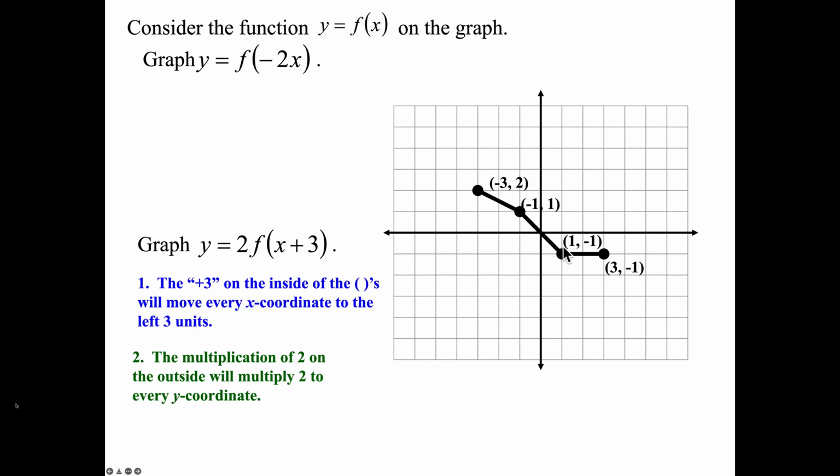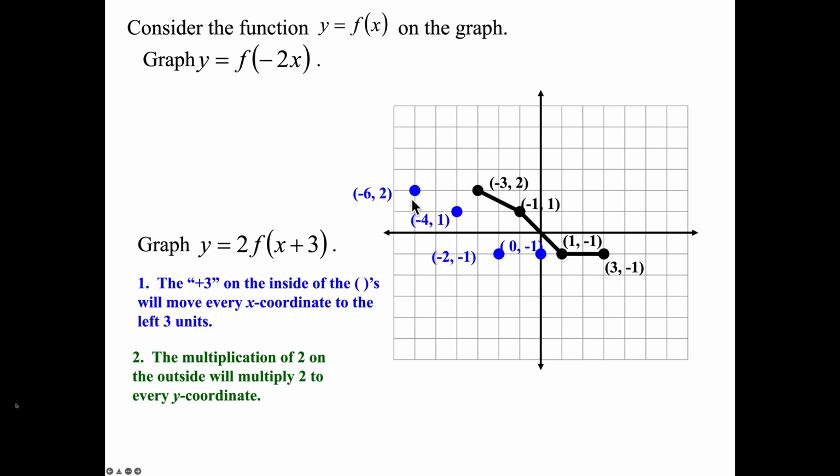So here I have my points listed, and now we're going to make the changes. Everybody's got to go to the left 3. 1, 2, 3. There's the move. So basically I took negative 3, minus 3, negative 6. Negative 1, minus 3 to negative 4. 1, minus 3, negative 2, 1. And my 3, subtracted a 3 and put it at 0. So these are my new points.